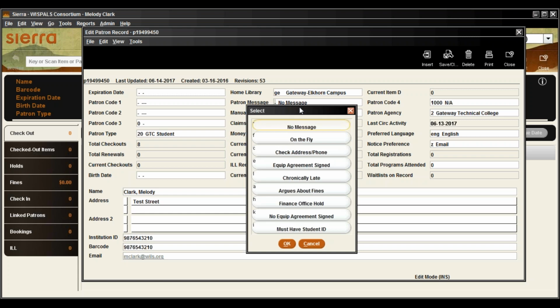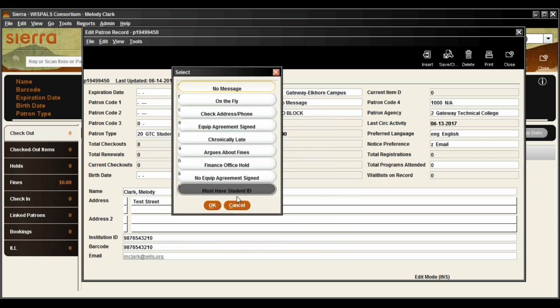So a patron message, if you click on that, we have a couple of different options here. So no message just means that there's no message, the patron's fine. On the fly is something used if a patron record was created, but there's more information to collect, it's not fully cataloged, so to speak, so it would have a status of on the fly.